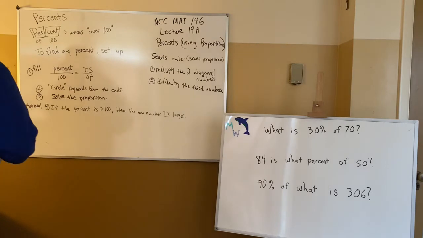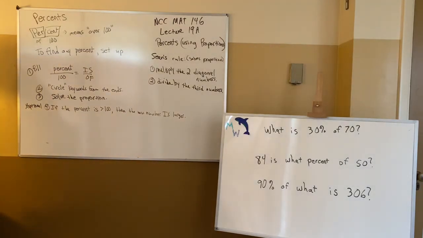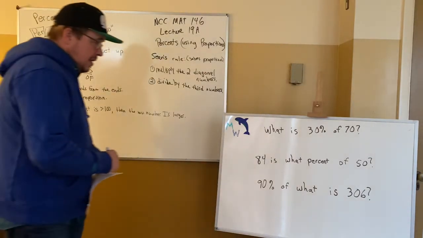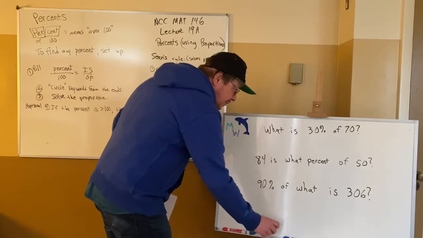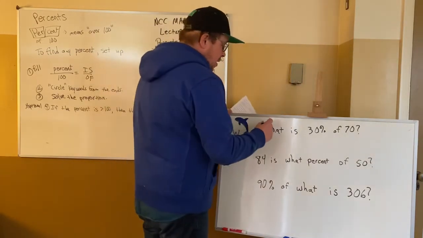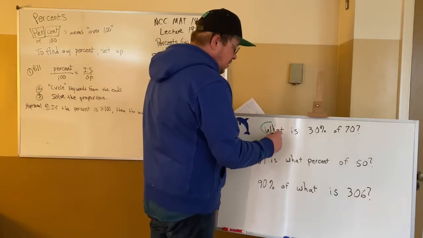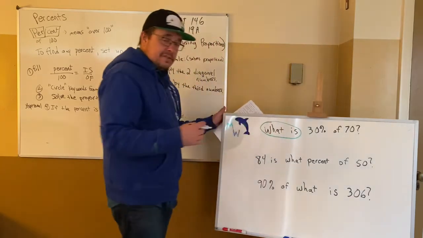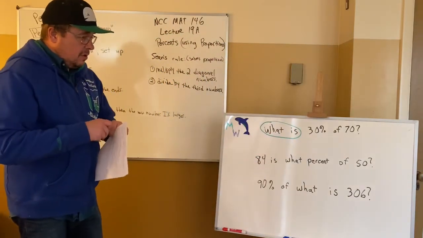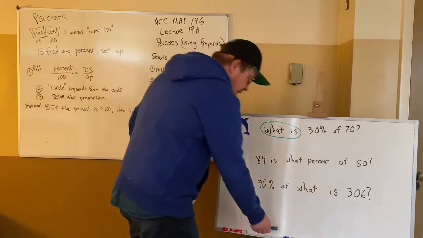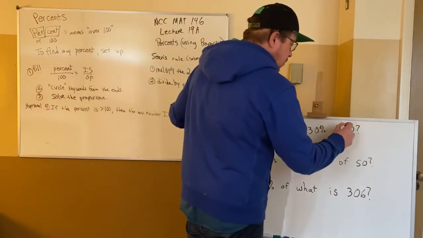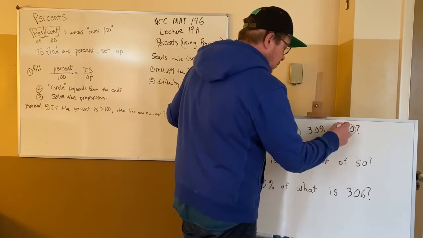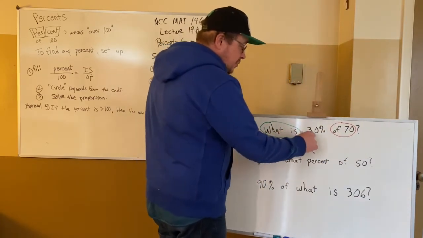So let's look at some of these happening here. I'll bring some colors over here. And I want to show you what I mean by circling from the ends. Okay. Here I am. Starting at the beginning, I'm looking for is, of, or percent, and as I go forward, it's not really a circle, of course, it's more like an oval. But I have what is. And I go to the end where I see my 70, and I work backwards, and I find that 70 goes with of. And that makes sure that I don't think is goes with 30.